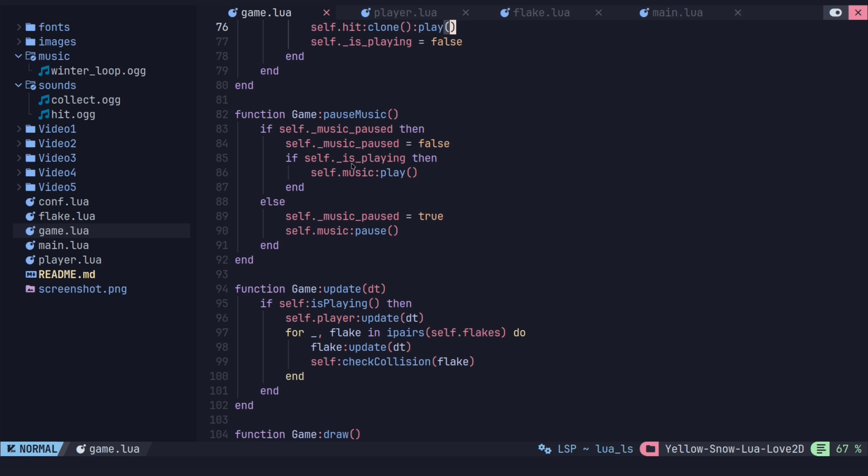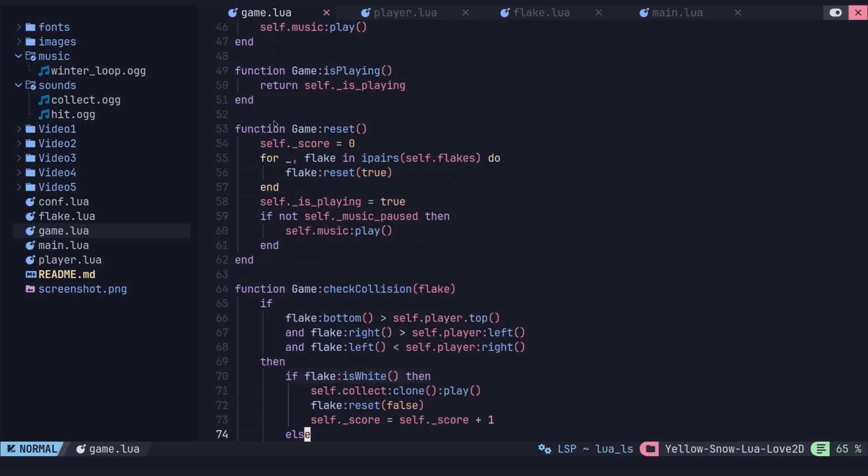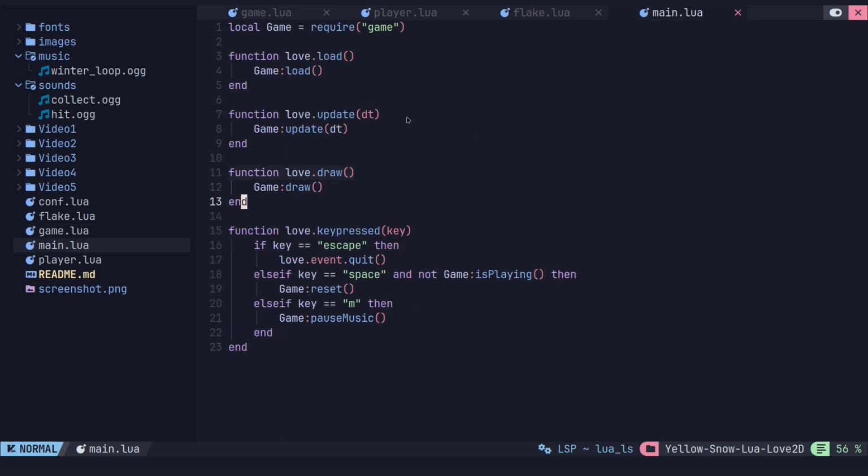But there is a check right here to say, are we in the game playing state as well before we unpause the music? And then in the reset, we also have another check to see, should the music be paused? If it's not paused, we can play the music. With all that, we did add another key here. We've added the M key, and it's calling the game method pause music that we just looked at. So that is always available to us. And the toggling is happening whether it's in the playing state or the game over state. But the music never plays in the game over state, but we can still toggle it.